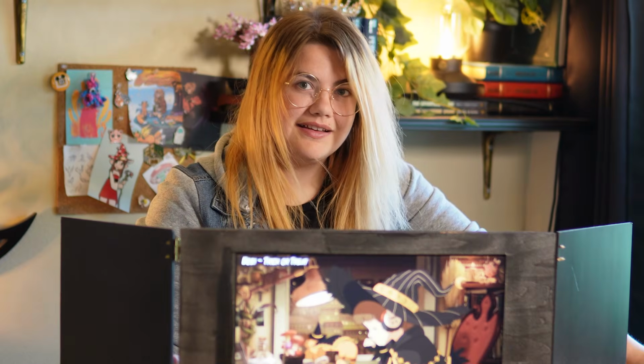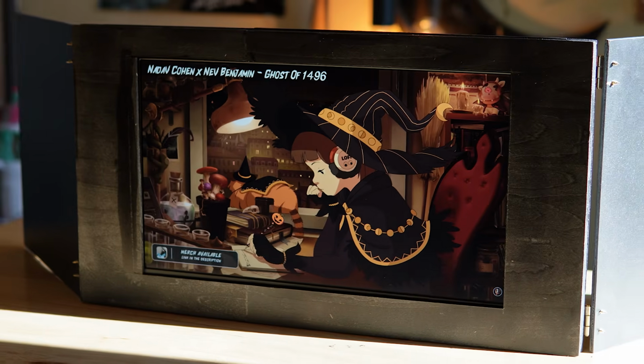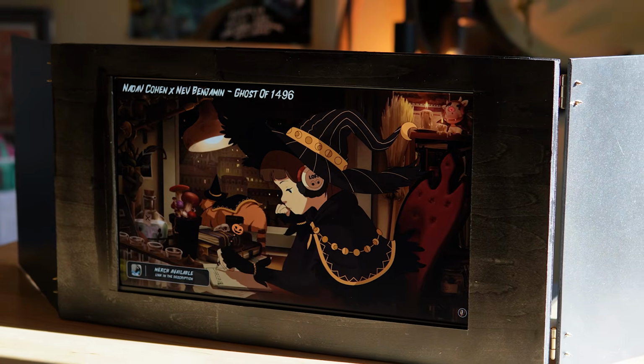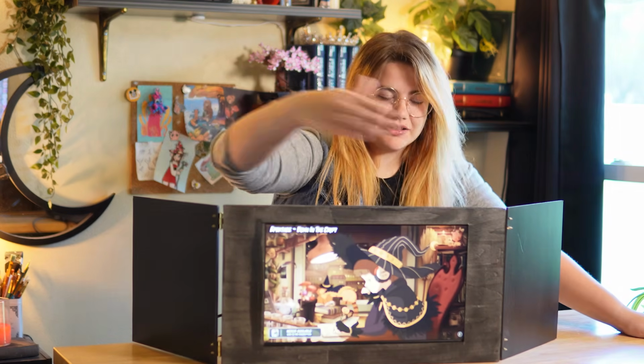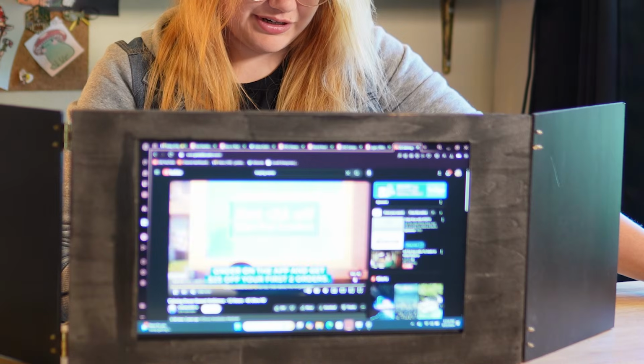Oh, there it goes. Behold, you can now put Lo-Fi Girl on a DM screen. What a time to be alive. Suddenly you're not looking at all the unfinished details, you're just looking at Lo-Fi Girl. Okay, now imagine you are actually using this to display, like, oh wait, real quick Kroger ad, hold on.